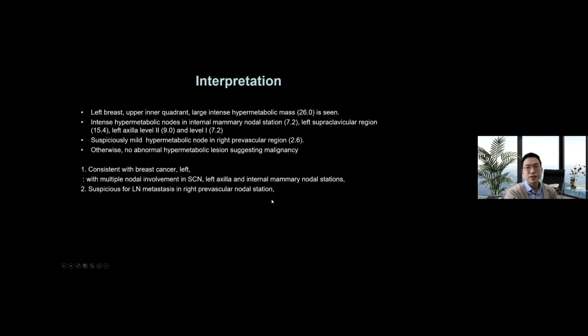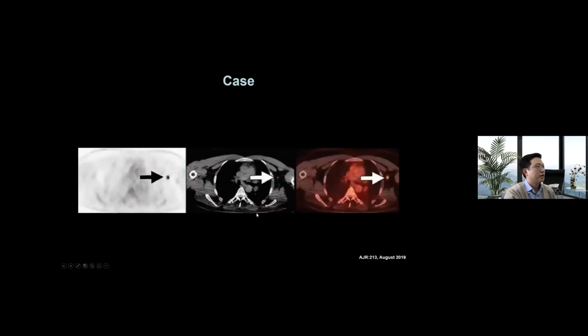So those were the FDG PET/CT scans for a typical staging situation in advanced breast cancer. And I don't think it's too difficult to read. And this is one example of a false positive in the left axillary lymph node. Do you have any idea why this false positivity occurred? It's like a quiz.